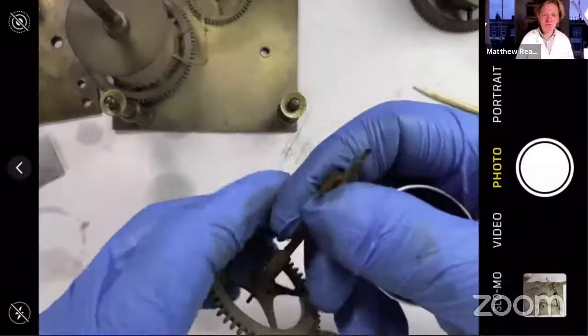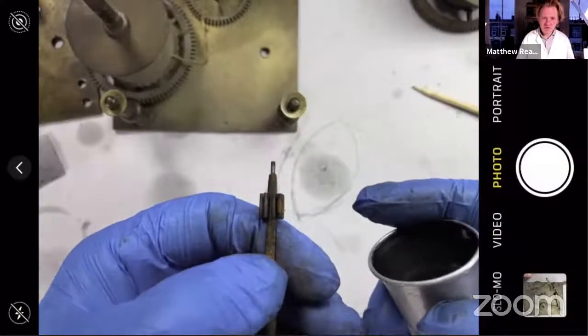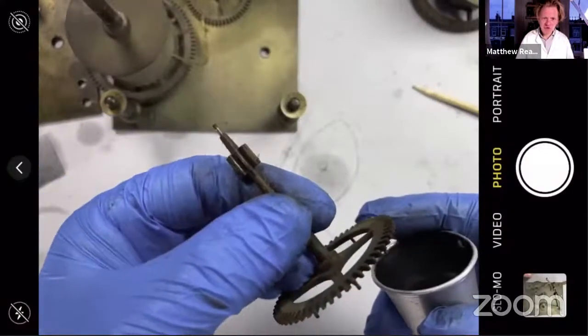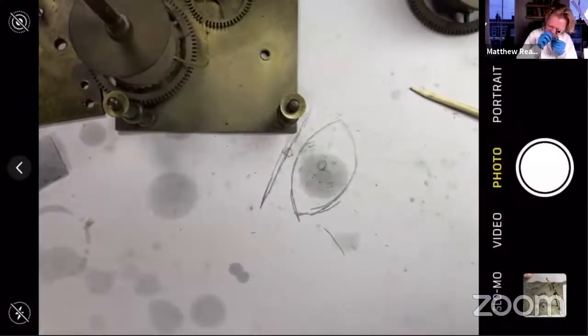Interesting to speculate why that's happened, whether somebody's broken it off or it's rusted and they've filed it off, or who knows, but you can see how long the pivots were when the thing was new. So pinwheel, sometimes on all the clocks, the pins get so worn that they need replacing. Well, again, need. This is good, all nice.